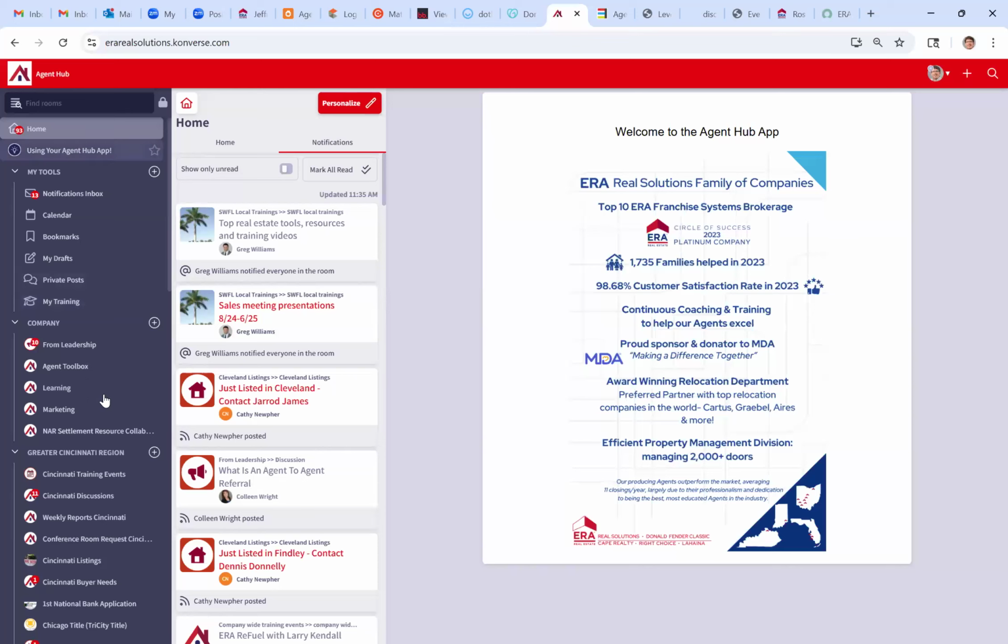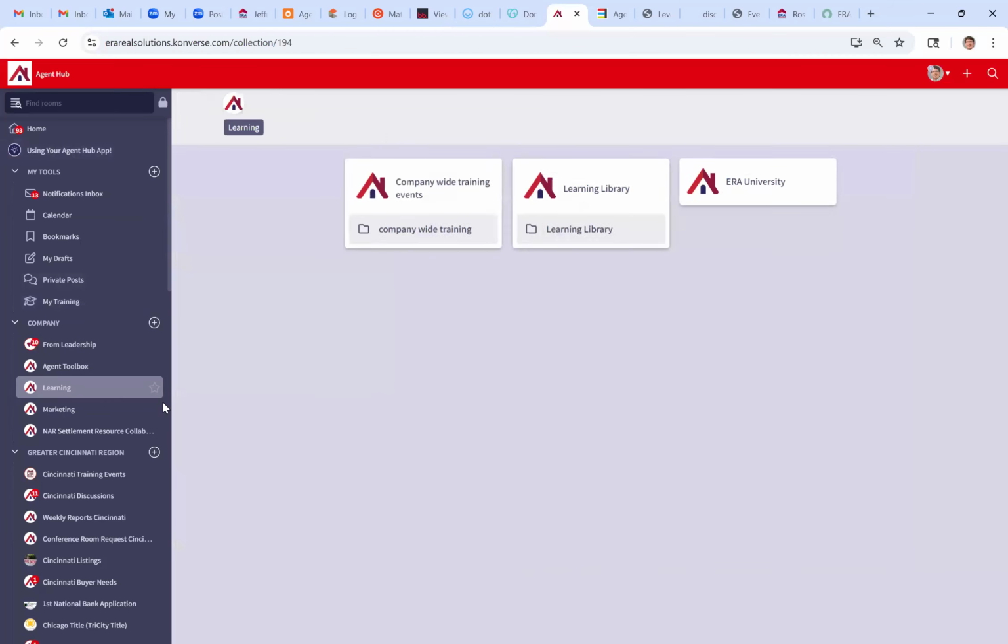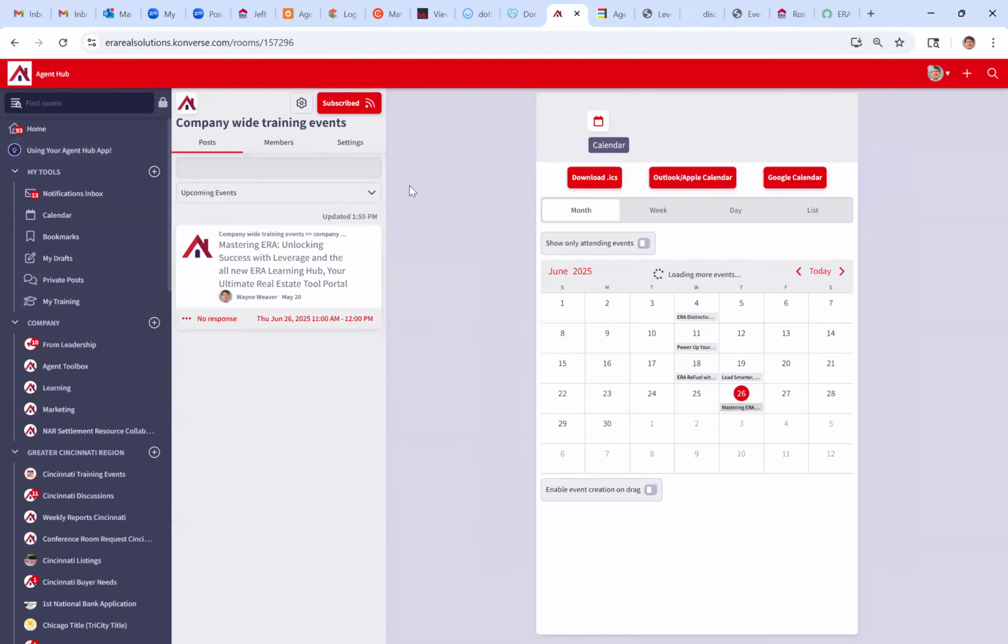If you come up to the company section and just click on learning. One thing, this is our calendar. Really, I'm usually the only one that posts in it, but sometimes there is a session that someone else will do that is company-wide, but this is the company-wide session. So you'll see what our calendar looks like for the month.